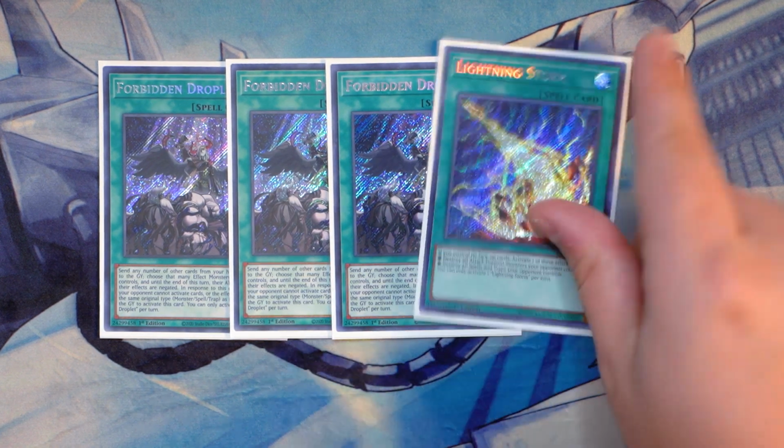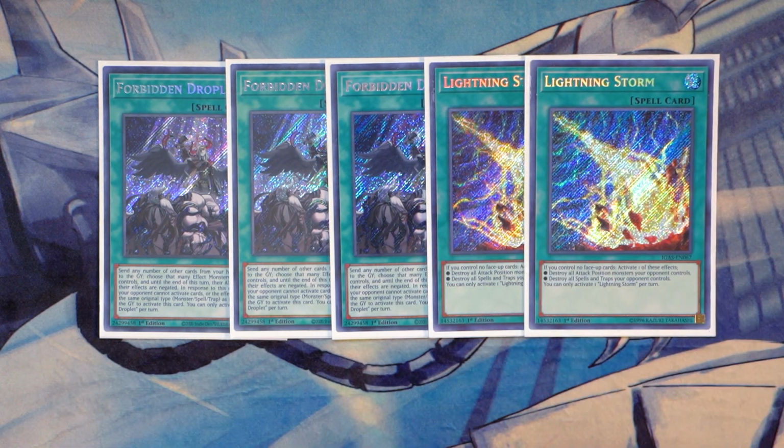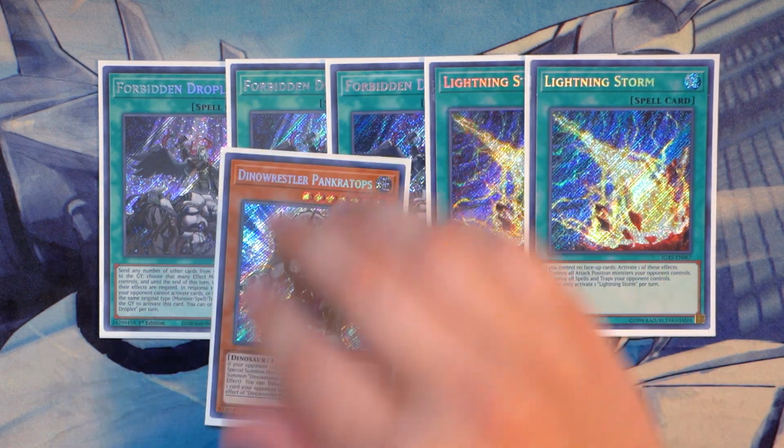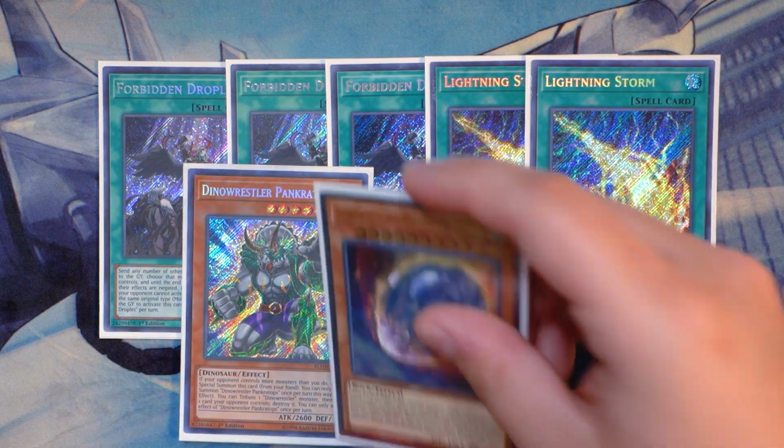And last but not least, I'm playing 2 copies of Lightning Storm right here. The reason I'm playing 2 is because I don't have 3. Lightning Storm becomes better in this format because board breaker cards are important. Board breaker cards in this deck are cards like Lightning Storm, Pankratops, Droplet, and very high impact cards like, of course, Nibiru.